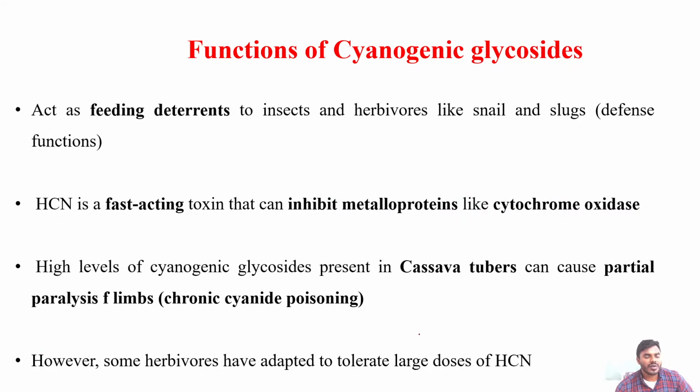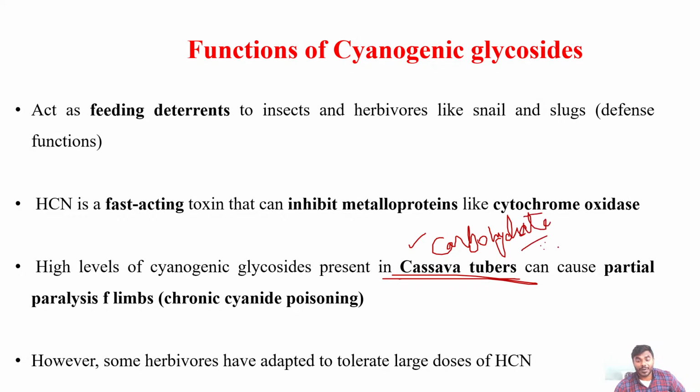Now we have taken one example. The tribal people in North America were continuously eating cassava tubers as their major carbohydrate source. Just as we eat roti and rice, they used to eat this continuously. What happened? Nearly two generations got a partial paralysis of limbs because of the cyanide poisoning. Later it came to the notice of the Central Government of America. They created awareness. Now the cyanide poisoning has drastically decreased.